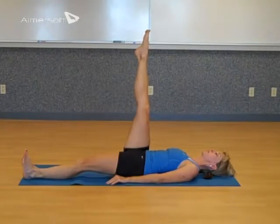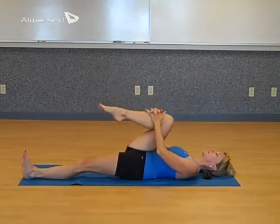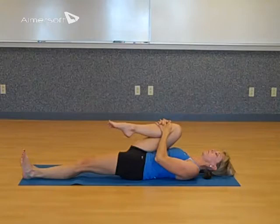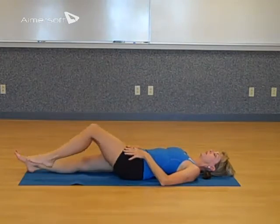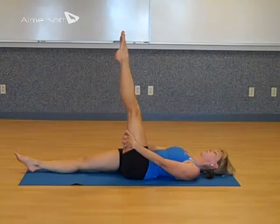And last time here. There you go. Draw that knee into your chest. Stretch it out. And put your leg down. And draw up the other leg into a nice hamstring stretch.